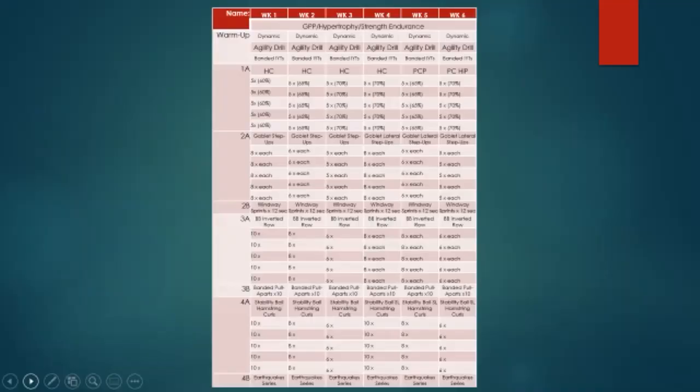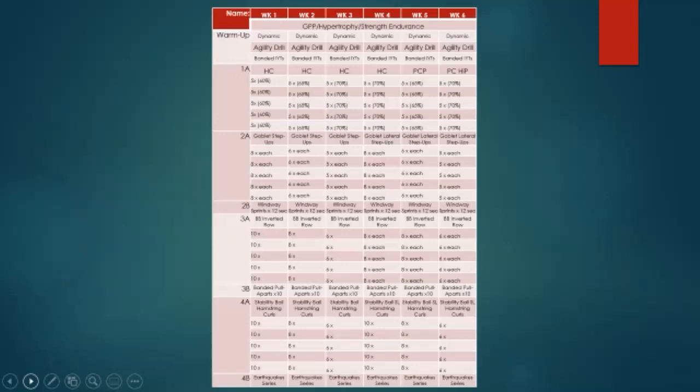So looking at some of the programming, I took this standpoint as in I am training Brad for an NFL Combine, so this is the beginning of our entire annual training program that I have him for. So we start with the general prep, size, hypertrophy, with strength endurance. Obviously, we know that Brad has played Division I football, so he has been lifting before, but he's starting brand new with me, so we'll go ahead and start the program at this point.